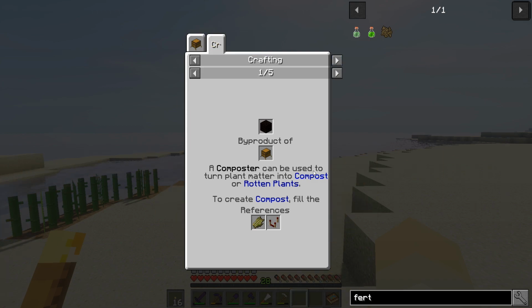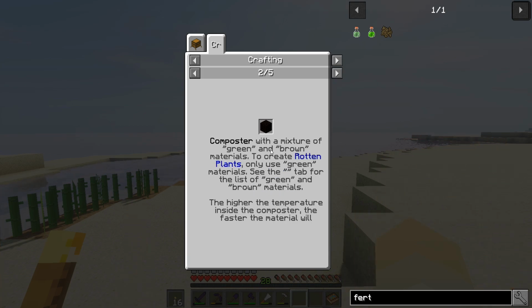So if we take a look at the crafting, it says in here a composter is something we make, which we'll look into in a minute. We can turn plant matter into compost or rotten plants. Compost is created by filling it with green and brown. Rotten plants is used with only green. The higher the temperature, the faster it works.